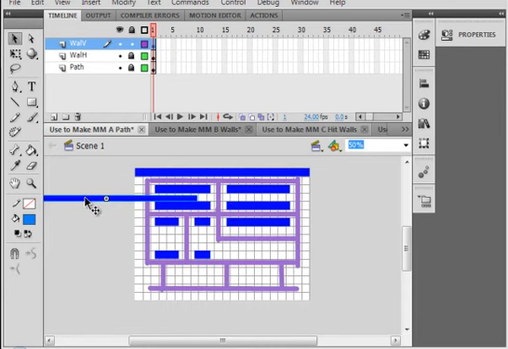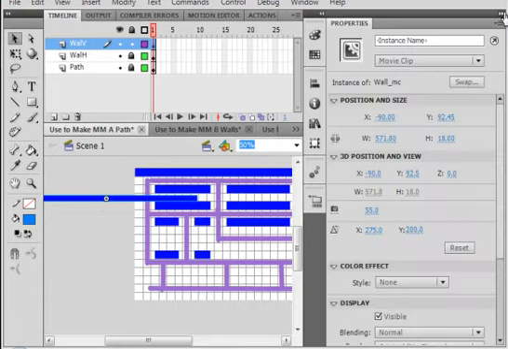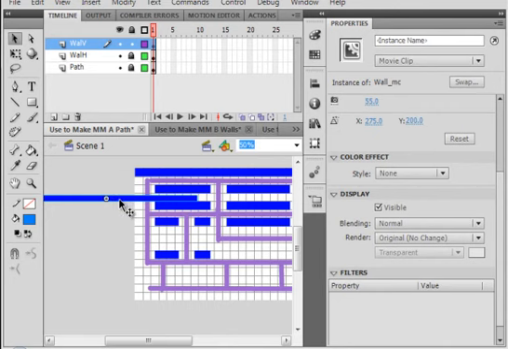I'm going to open the properties panel, and while it's selected, I'm going to give it an instance name of WV as in vertical 1 underscore MC.